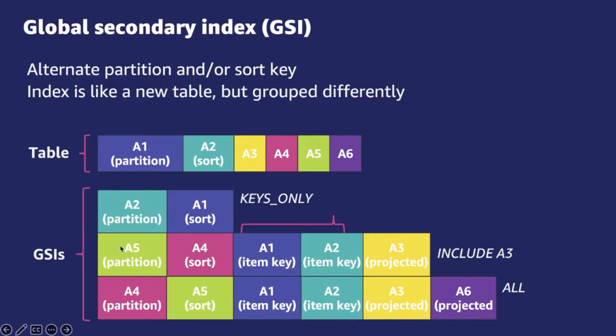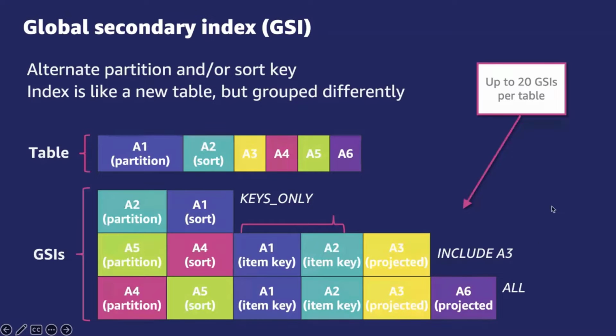Yeah, I think of it like a regrouping. So if your table is grouped by A1 and A2, maybe the customer plus event key, then if you wanted to look up by A4, look at this bottom index here. The GSI is a global secondary index. With these indexes in place that you can create on your table, then we have a regrouping, almost like a different structure or a different table inside your table. Now we can say, give me everything where A4 equals maybe a product name or name of an employee or something like that. So we can create as many of these GSIs as we like, up to 20 per table.